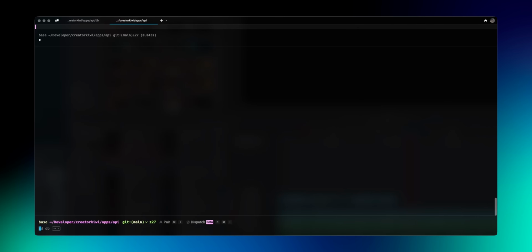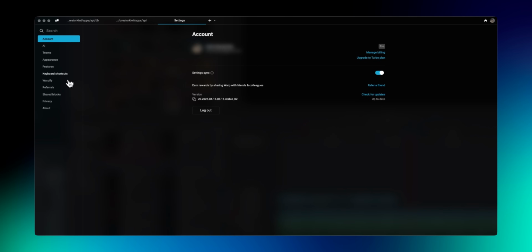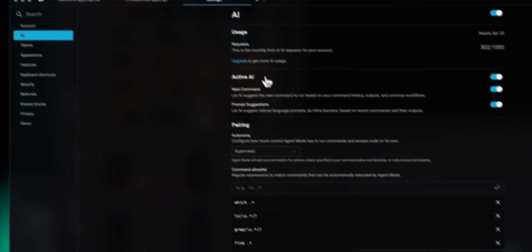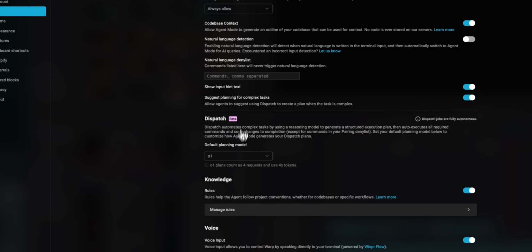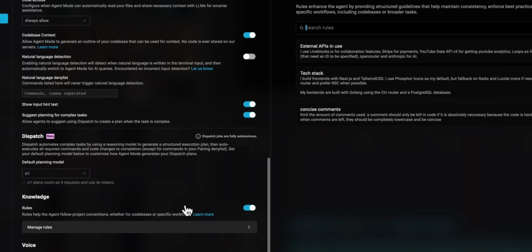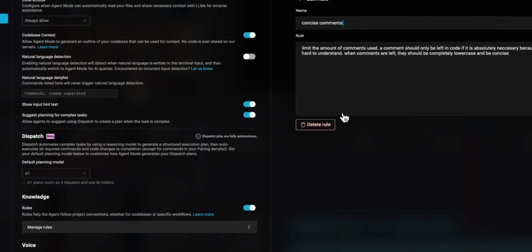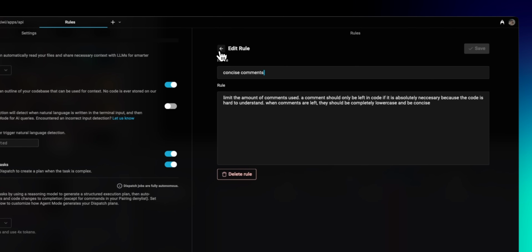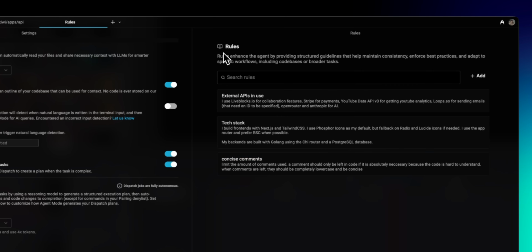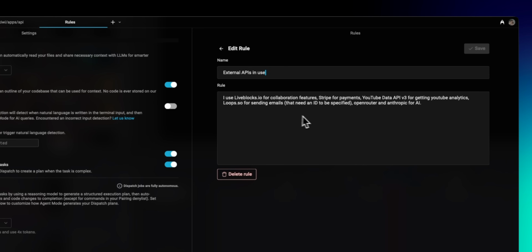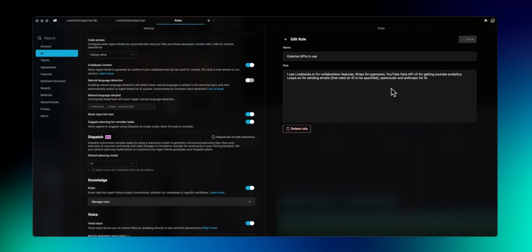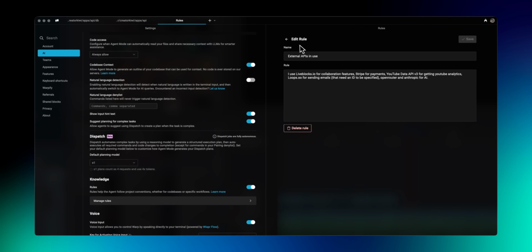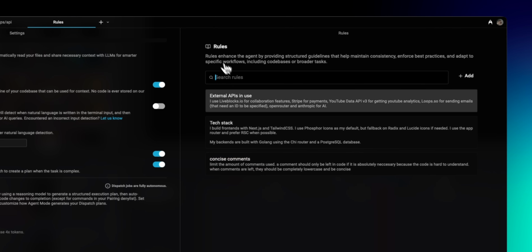As I was mentioning earlier with providing context to Warp, the knowledge feature is really useful to add information about your tech stack. I can add documents about everything I use to build apps, like my front ends are built with Next using Tailwind CSS, Phosphor icons, Radix UI, so on and so forth. I can then say I send emails using Loops, implement collaboration features using LiveBlocks, and can then provide links to the right documentation. The key is to provide as much clear information to an LLM to make its job easier and increase the likelihood that it's generating correct code.